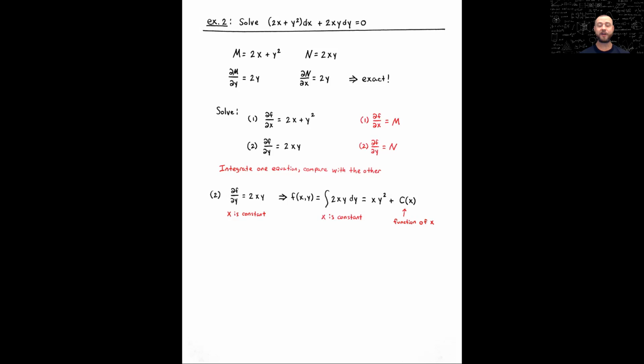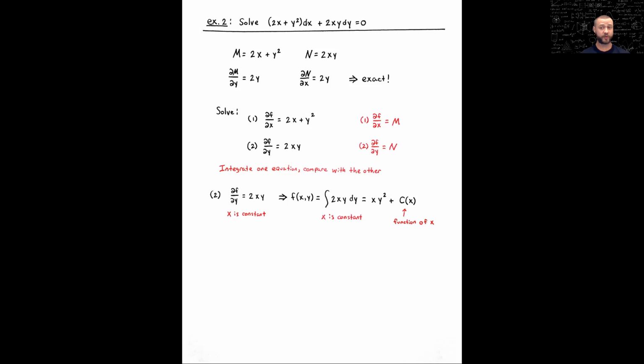What we need to be careful of is which variable is the constant. If we're dealing with a y partial derivative, that means x is thought of as being a constant. I want you to keep that in mind. Now we're going to integrate both sides. Integrating the left side should cancel the partial derivative, giving you the function f. And when we integrate the right side, integrating 2xy with respect to y, we integrate as we would expect with respect to the variable y. So 2xy is going to integrate to xy squared, thinking of x as being a constant.